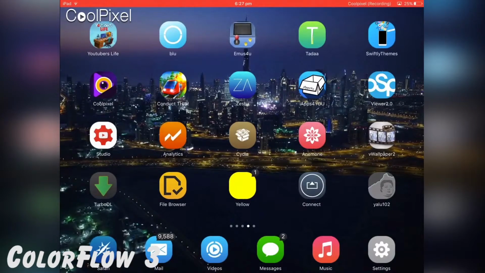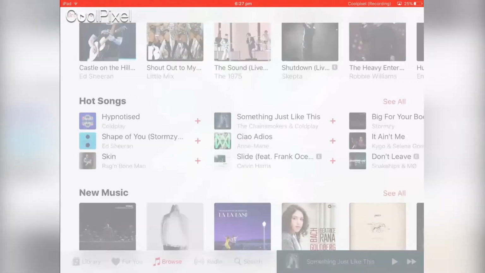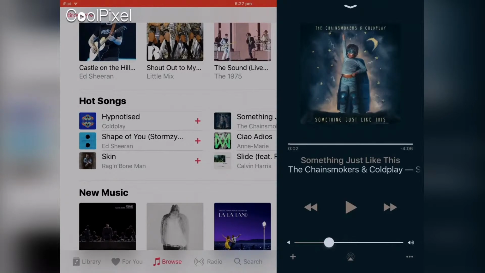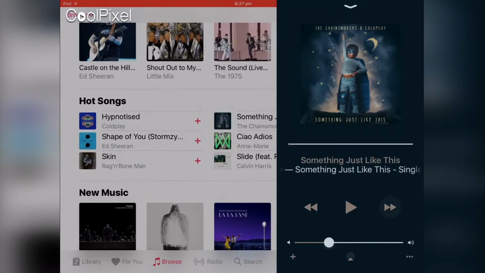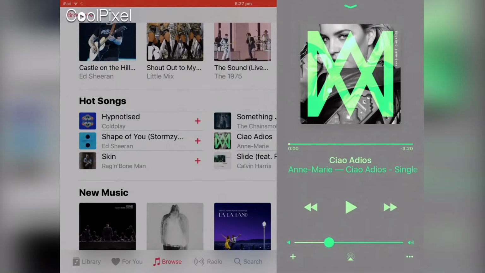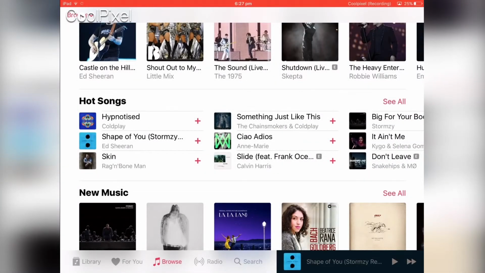If you have a music service, you will really like this one. It is called ColorFlow Free. Now with this, it changes all the background to the song to the same colours that are in the song. So the likes of this song here has like a blue background for the wallpaper, and then takes like a gold colour. So that's what it's done for the section itself. Whereas if I change to a different song, I've got green text and all that because of the wee green bit in the middle of the picture, and then a wee dark greyish background. It can look like a lot of different stuff. It'll change to whatever kind of one you're listening to. It does look really nice. It is by far one of my favourite.